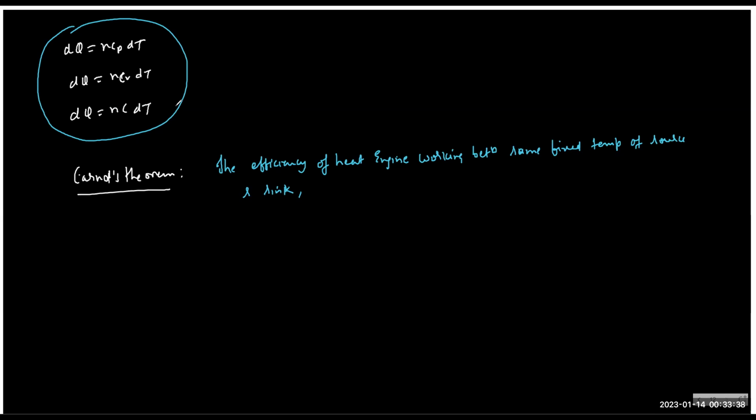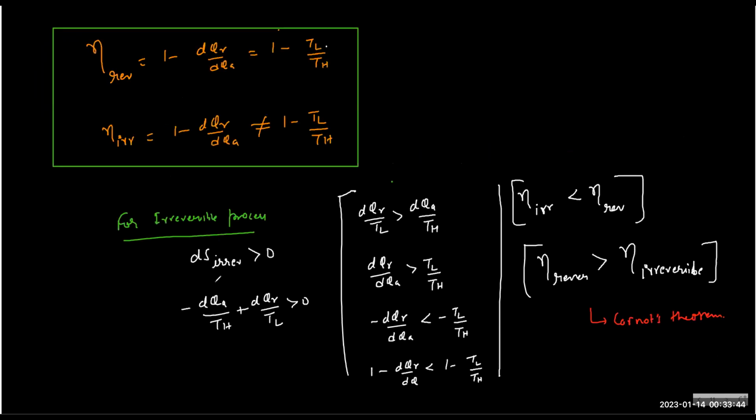That's it. Okay. Yes, sir. And what I'm saying is not this. I'm saying that in the formula of efficiency, we have actually this formula, right? Yes, sir. This is equal to this formula only for the reversible cyclic process. Yes, sir. For irreversible, it is still this much only, right?